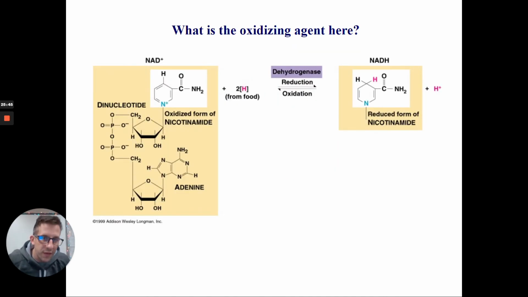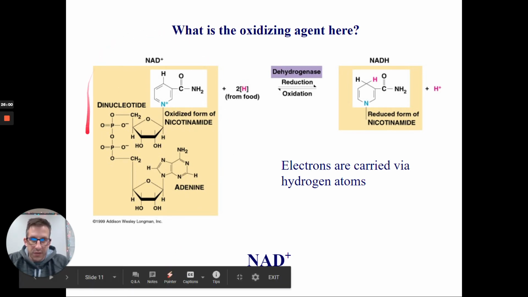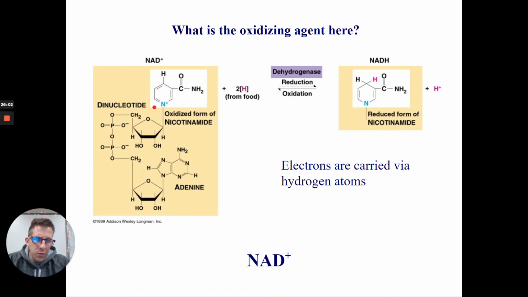If we look at this molecule, this is one of the oxidizing agents that we have to understand because it's a famous one. It's called NAD+. The oxidizing agent here is NAD+. If we look at this very complex molecule that we see over on the left, NAD+, the real part that we have to look at here is this portion of it. Okay? If we compare this portion of NAD+ with this portion, which is the product called NADH, we notice that it has gained a hydrogen, right?